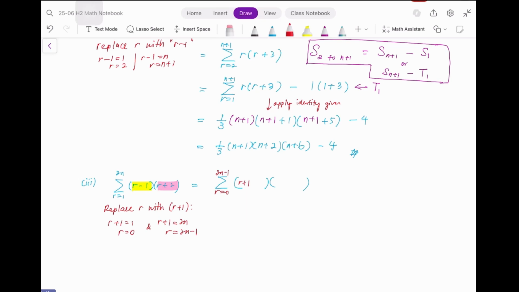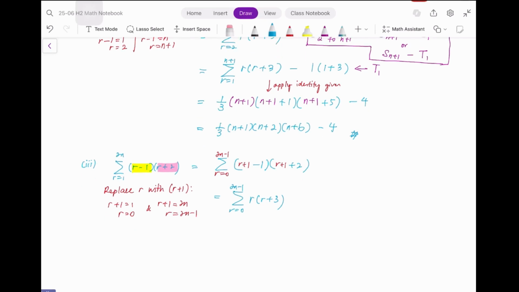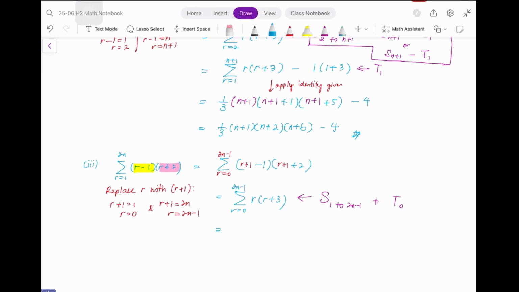So we have r plus 1 minus 1, and plus 2. Sorry, I'm slow. Okay, next. This one over here, it will be 0 to 2n plus 1, right? So this one, you have a little bit of extra. So this one over here is the sum of 1 to 2n minus 1 plus the 0 term. Can you visualize what is going on over here? Okay, you are summing from 1 to 2n minus 1, but you need to top up a 0 term. Now when r equals 0, what is going on here? Just apply the formula 1/3 a, 2n minus 1.